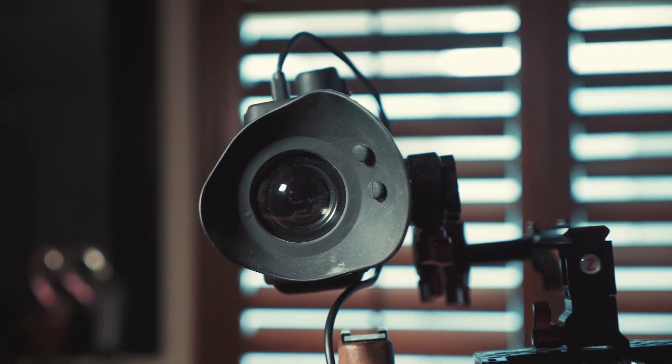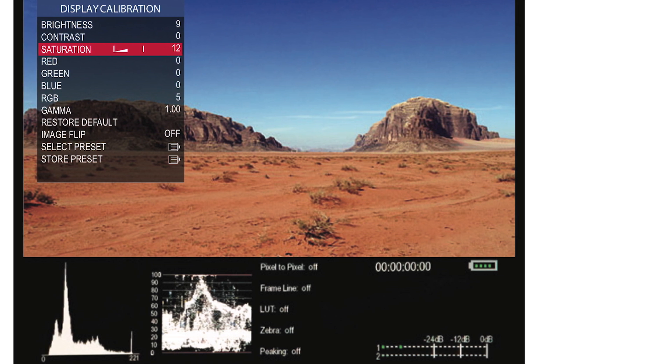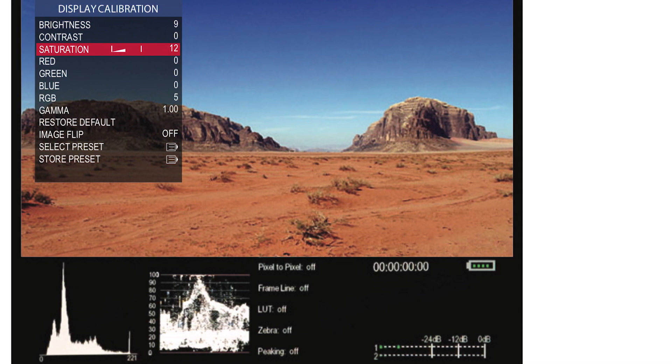Zacuto is going to be a much better quality and a much more accurate representation of the colors and the levels in the image than what your camera can really give you. It's been quite a few years since I've played with anything Zacuto. A friend turned me on to them about five or six years ago when we were playing with his Sony FS700, rigged up with a Zacuto shoulder rig and EVF. But back then the tech wasn't quite as good — there was still a second or two of lag that would make it disorienting to shoot high-action stuff.